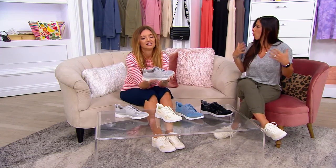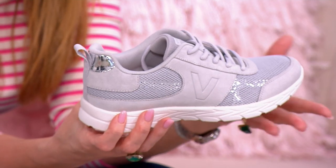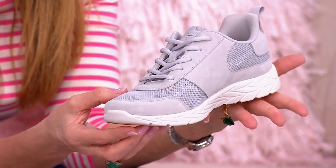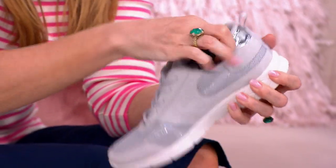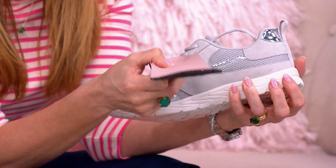You don't want to go out and do something you love and halfway through be like, I wish I wore other shoes, because it ruins your day — whatever physical activity you might be doing or just running around. Even if I'm not traveling or working, we're all so busy. You have to be comfortable. And Vionic, of course, started out — many of us discovered it with something like the Tide Sandal, something that you just slide your foot into and get that support. What's inside this sneaker is that same DNA that you find in all your Vionic shoes. It's amazing how just this insole can completely realign your body.